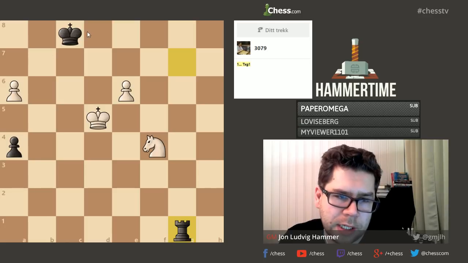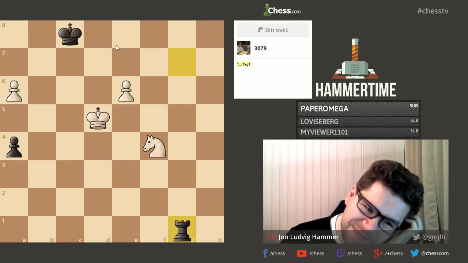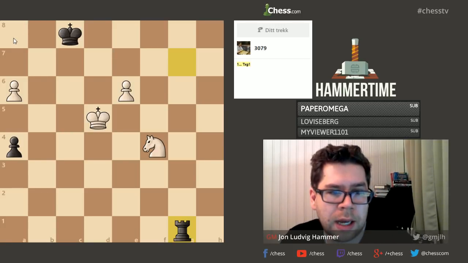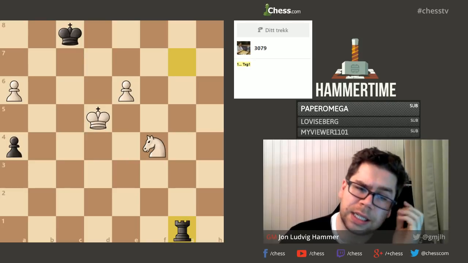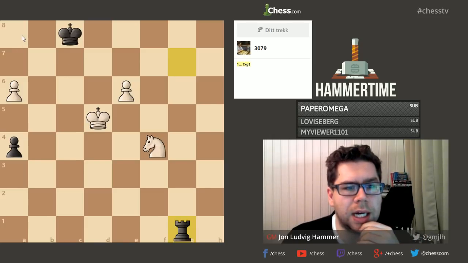a7 is a very forcing move. a7, he can only go king b7. a7, king b7, e7, rook g8, knight e6, rook e8. I have a3, a8. I have a8 at some point. So a7, king b7, e7. Then rook g8, knight e6, and threatening knight f8. And if he goes rook e8, I can queen.